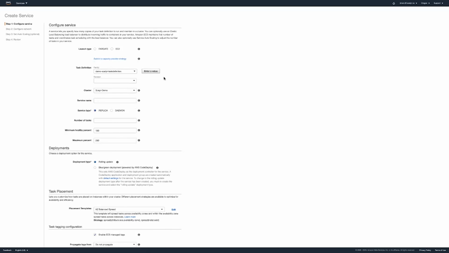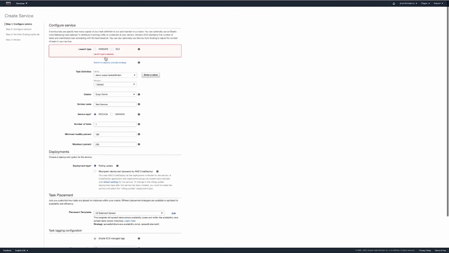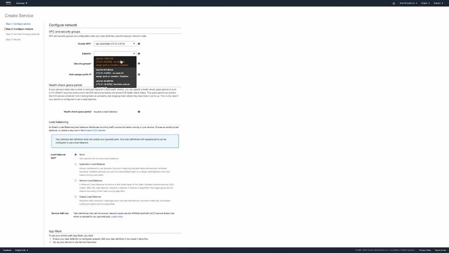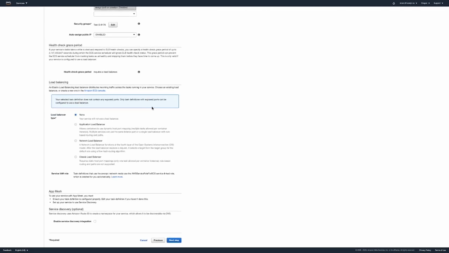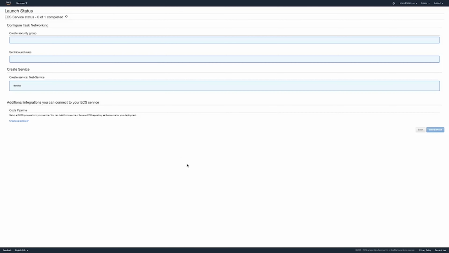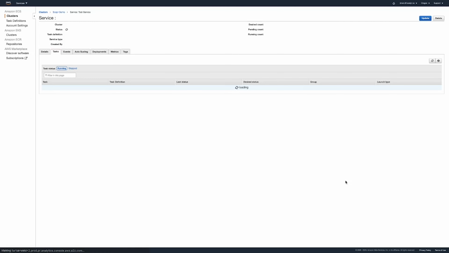Now we're going to create that task that we just did. So demo Scalyr task definition. One task for this test. Add a security group if you want. Create service. View service.